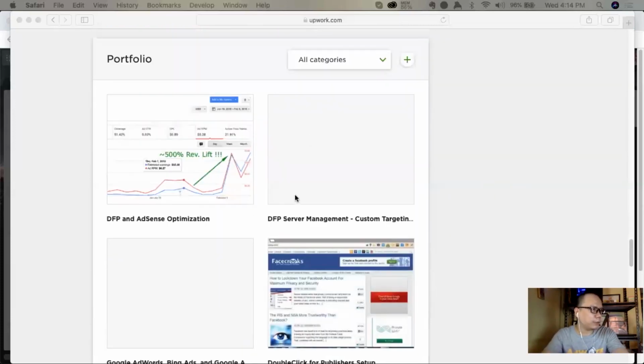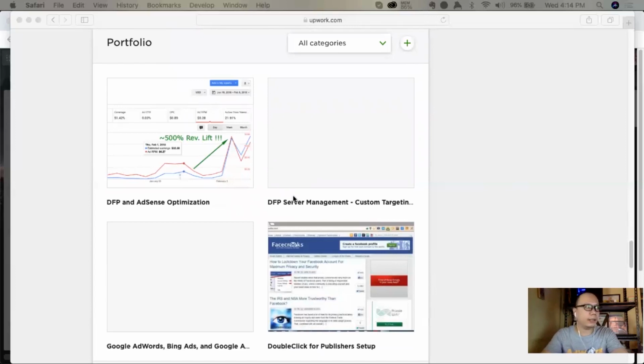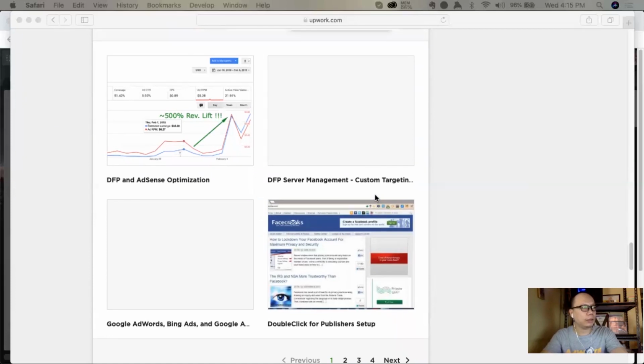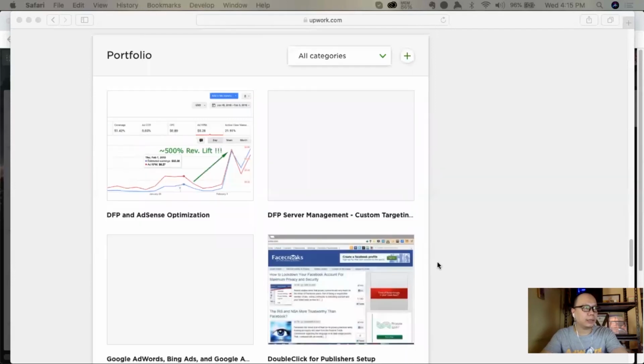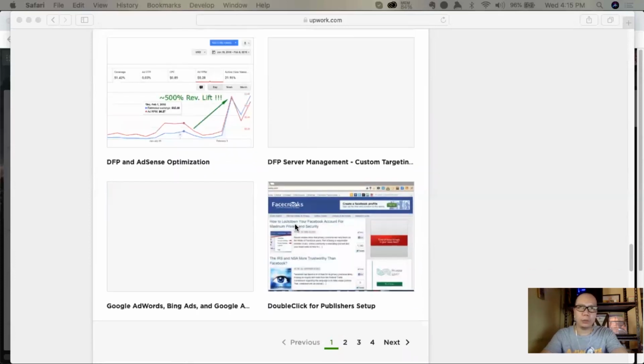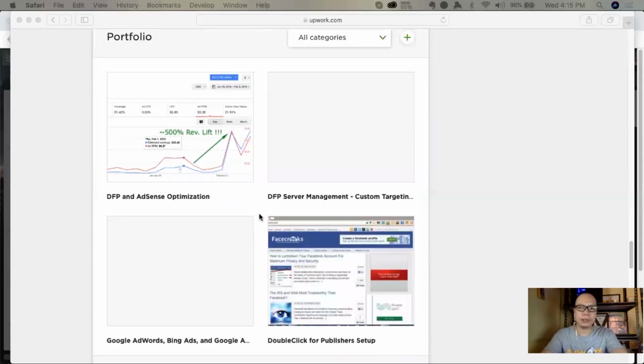And of course, the portfolio, every now and then you can just add to it. It doesn't matter if you have few. Eventually, you will have a long list of portfolio right there. Personally, I am unable to update my portfolio. I have a lot of projects, a lot of gigs that I have done in the past. That's not here just yet. But it would be a good practice if you are able to update the portfolio section regularly.